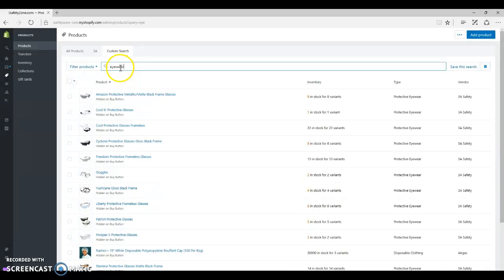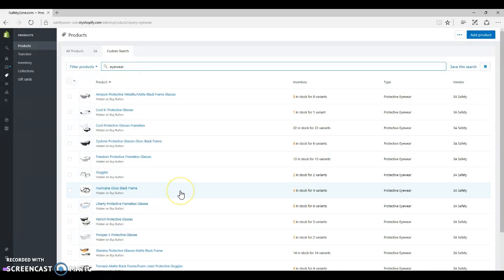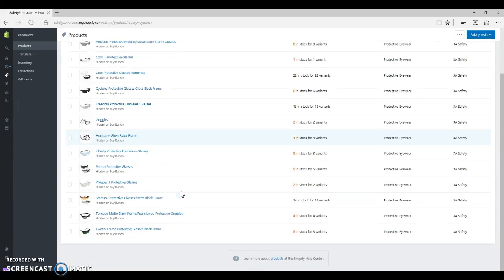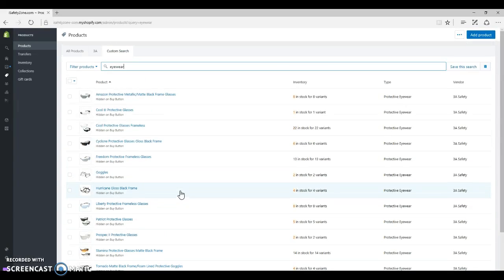So right now, I'm on the iSafety Zone website, within the products page, and this is where we've been uploading products. Right now, all the eyewear we have for the vendor 3A Safety is right here, except for one particular item, which I believe is the Courage line, and it's not in here right now.